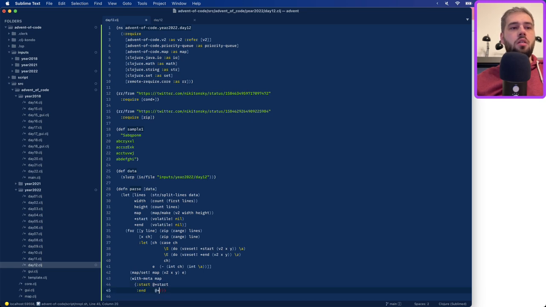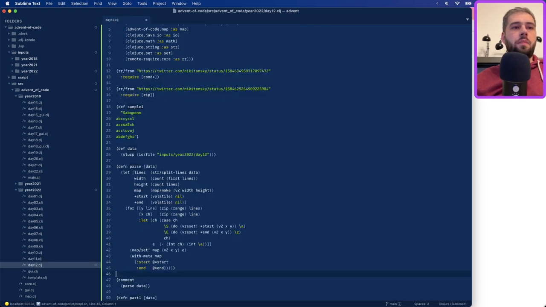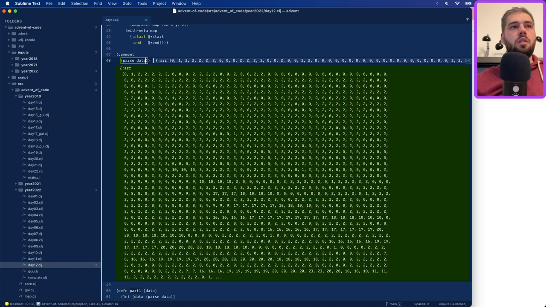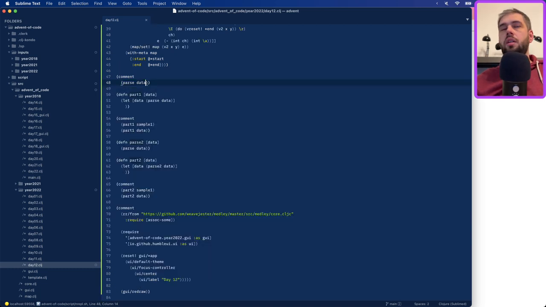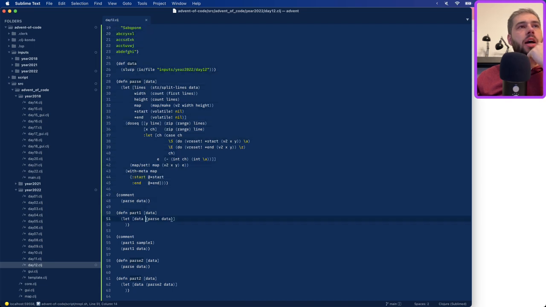Start, but I guess start is always 0 0, right? Not actually, not 0 0. In this case, start is here and end is here. Okay, let's see. Yeah, this should be do seek actually. And this should end here and like this. Okay, so this array with height, and it also has start and end. So all good for now.